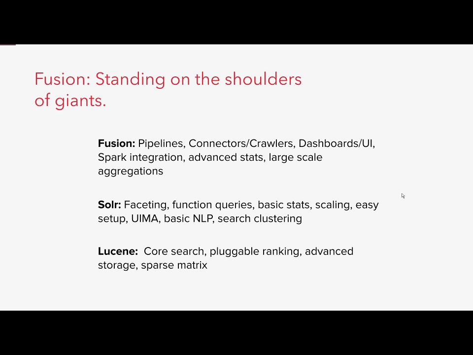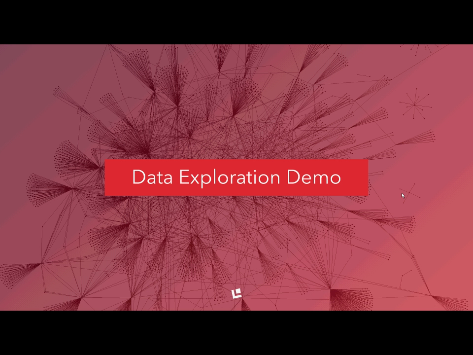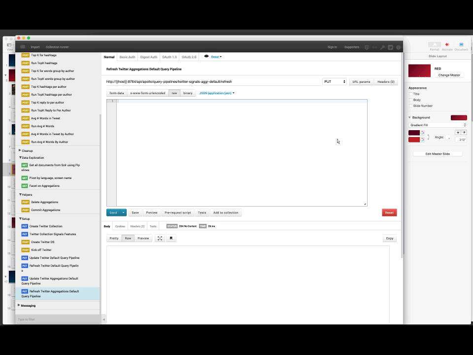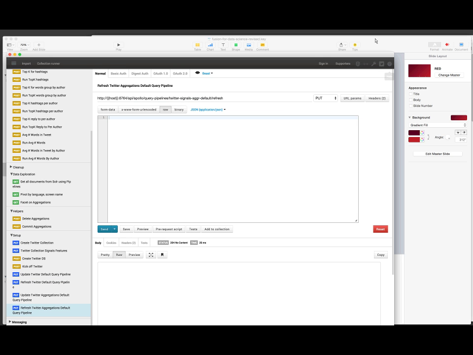So with that, rather than talking about it, let's actually get in and look at this data a little bit more here. I'm going to switch back to Chrome and look at some of the things that we've set up in terms of the faceting and the basic stats and capabilities on top of it. If I can find my window here, just give me one second. There it is.